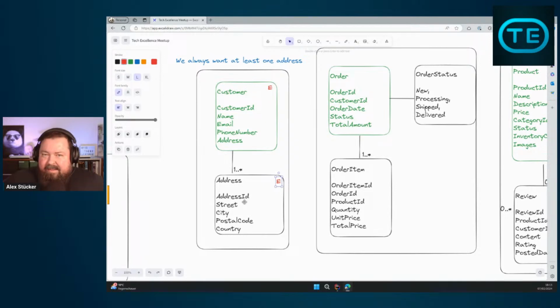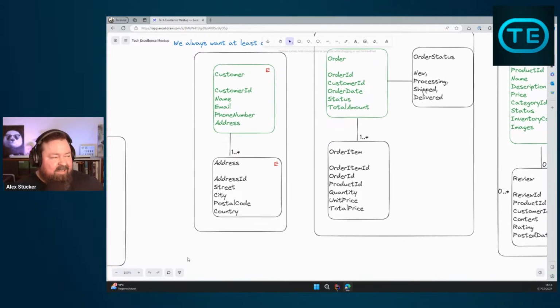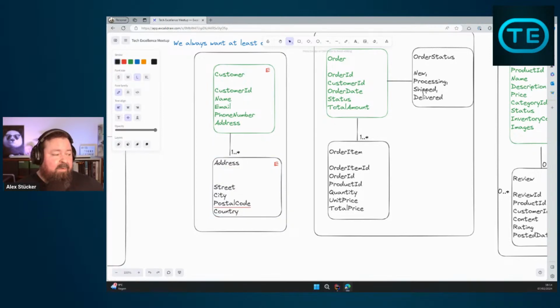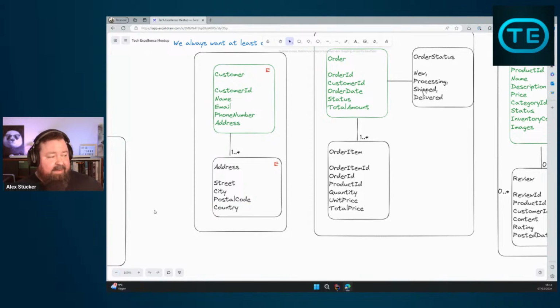Now, can we maybe speak with the domain experts or with colleagues and find out, in this context, is the address really an entity, or is it maybe a value object? If we have 2 addresses with the same street, city, postal code, and country, are we talking about the same address, or is it a different address? Probably, in this case, they say, okay, if they have the same properties, then we are talking about a value object. This means we will try to design it as a value object. We will remove the address ID.